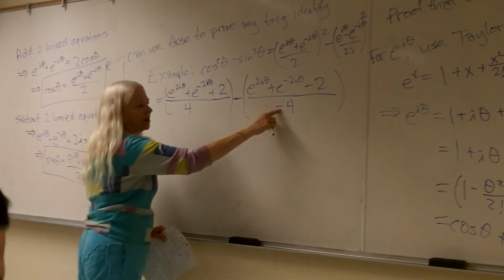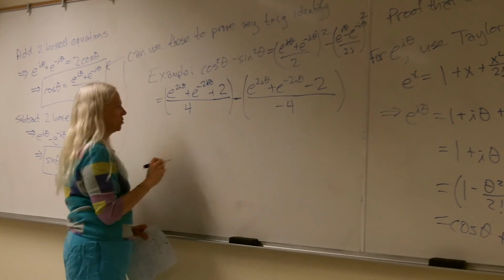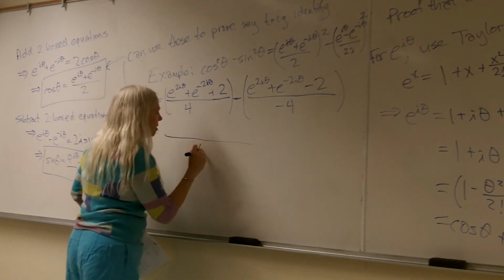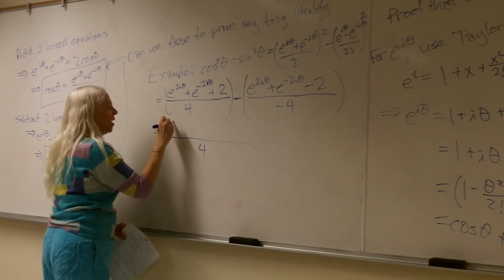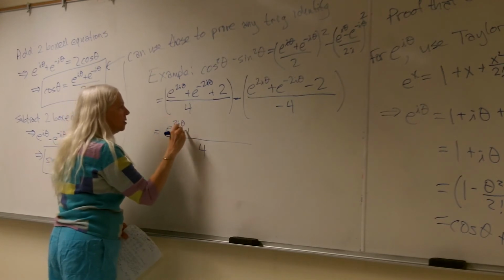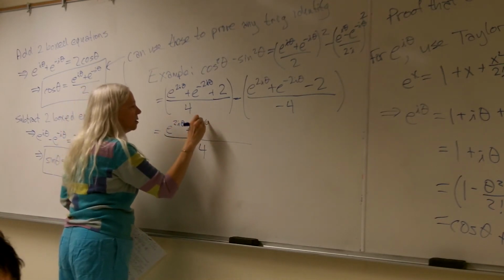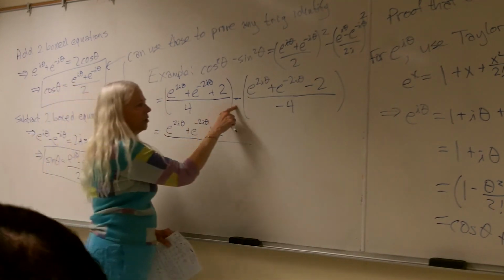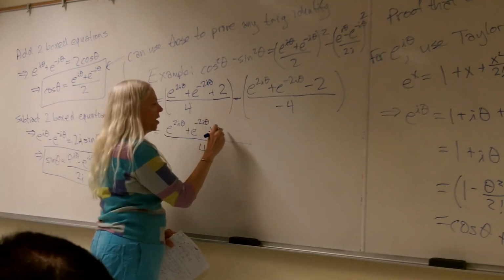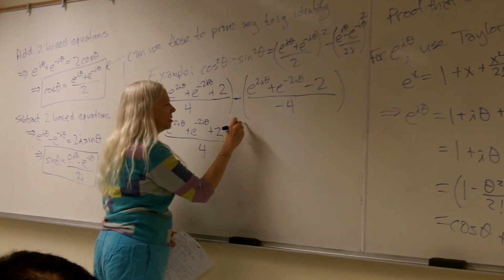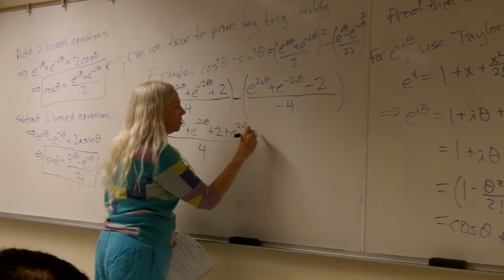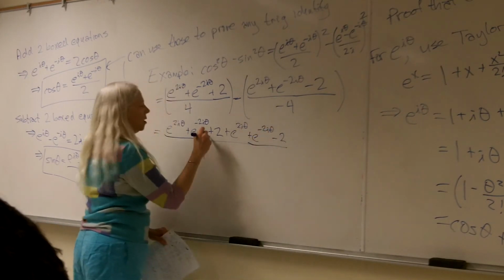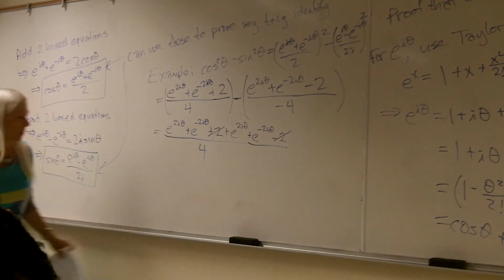Well, of course, that minus sign could be pulled up front and change this to a plus sign. So this is really the same thing. We put it all over a common denominator of 4. Right, that's what we had in the first expression. Again, those minus signs cancel, so now this is a plus sign. So now that 2 and that minus 2 cancel.